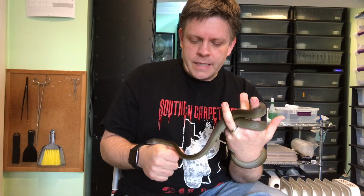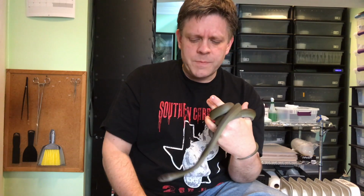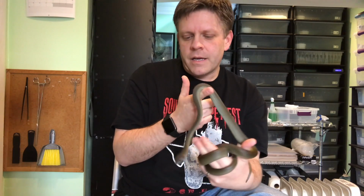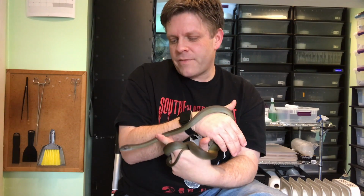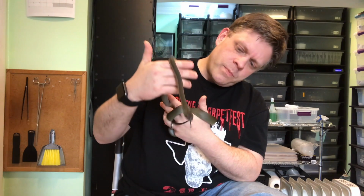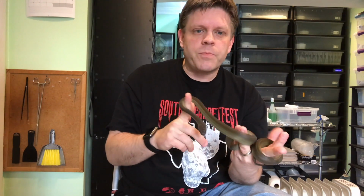So it gives me hope that figuring out these species like scrubs and Boelens and Papuans, some of the more difficult species of pythons to breed, maybe one day once they're established in captivity with a little more regularity, you'll definitely have them as, I don't want to say easier to breed, but a little more predictable. Get the parameters right, and you'll probably have success.